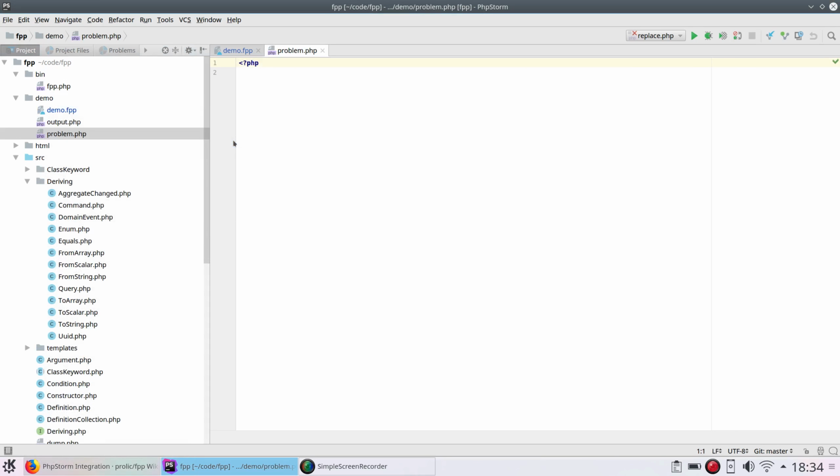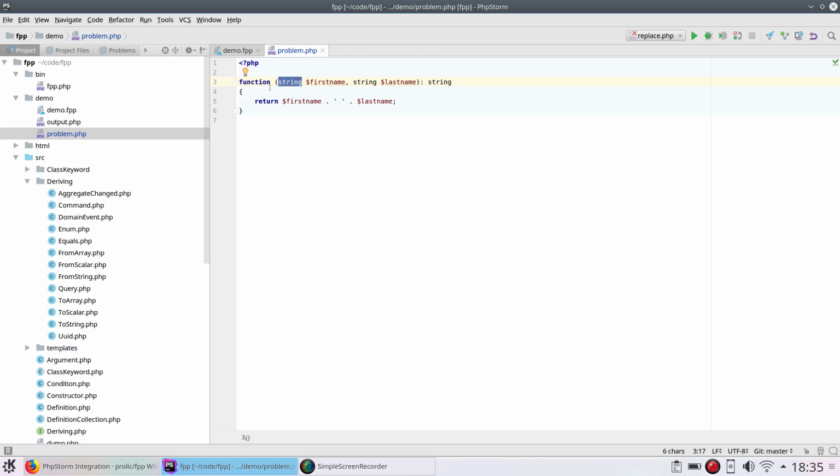This is our problem PHP, and we assume we have a function which takes a string with a first name and another string with his last name, and it returns another string. With PHP 7 this is already pretty good, that we can expect a string here, and you cannot pass an integer and so on.